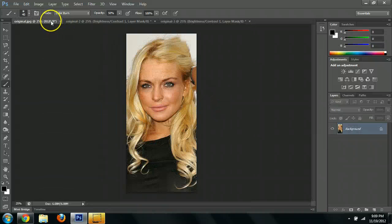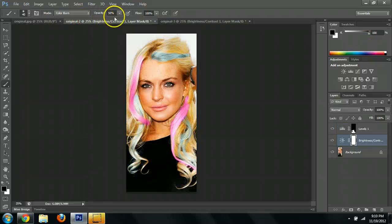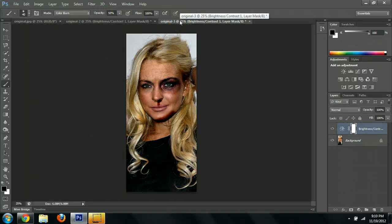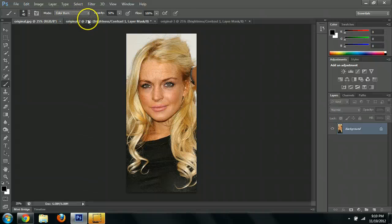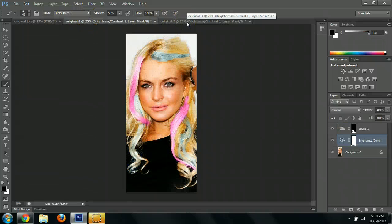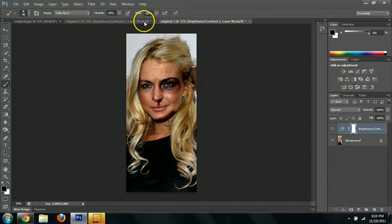So we have the original, okay? And then we have one that's more of a magazine look. And then we got the rough night out on the town. So you could save all three of these, put them next to each other. That's what I would do and show your friends the difference. But you can see how Photoshop can really make you look different with not too much work.